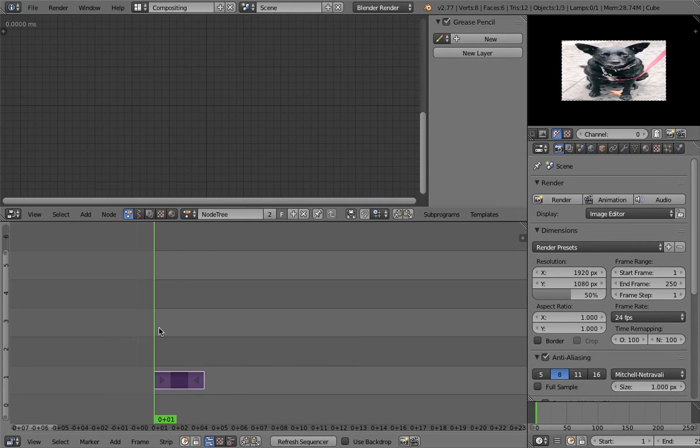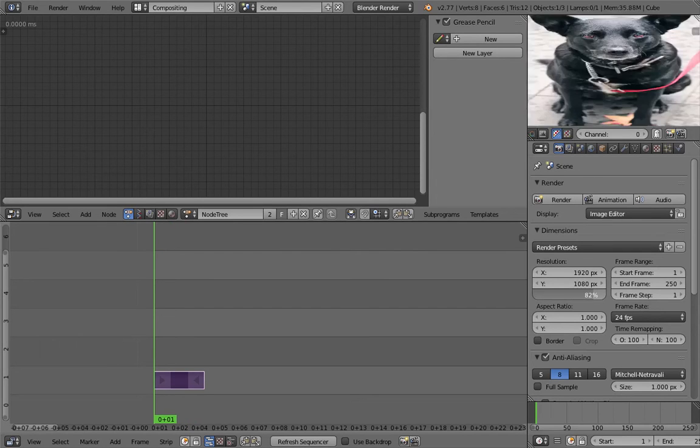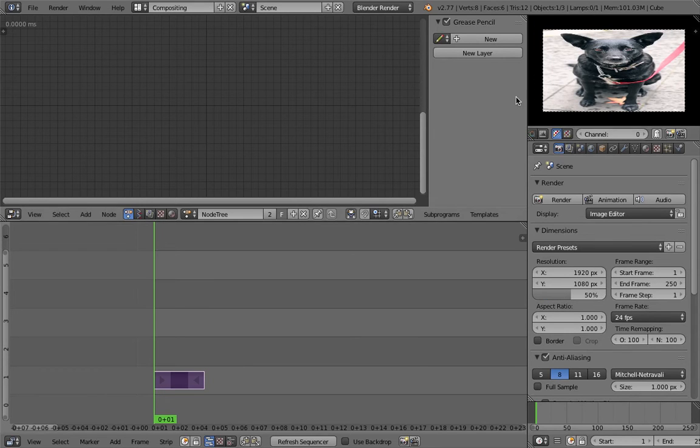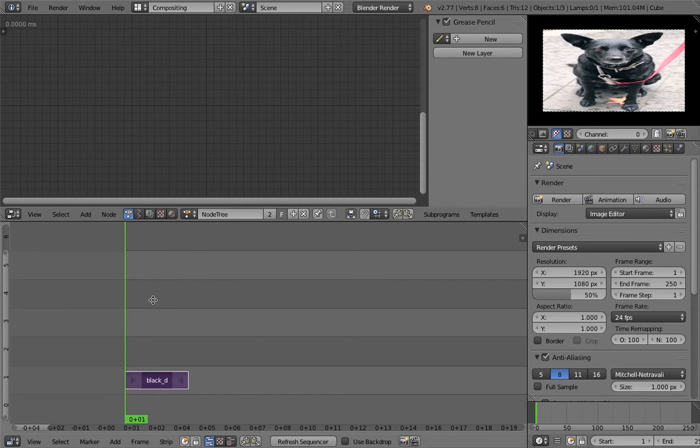So that's 3 images that I just loaded, and the image gets squeezed like that because it depends on the resolution. We can leave it like that. I'm gonna save real quick. It's AN and VSE 001. Just a quick preview.